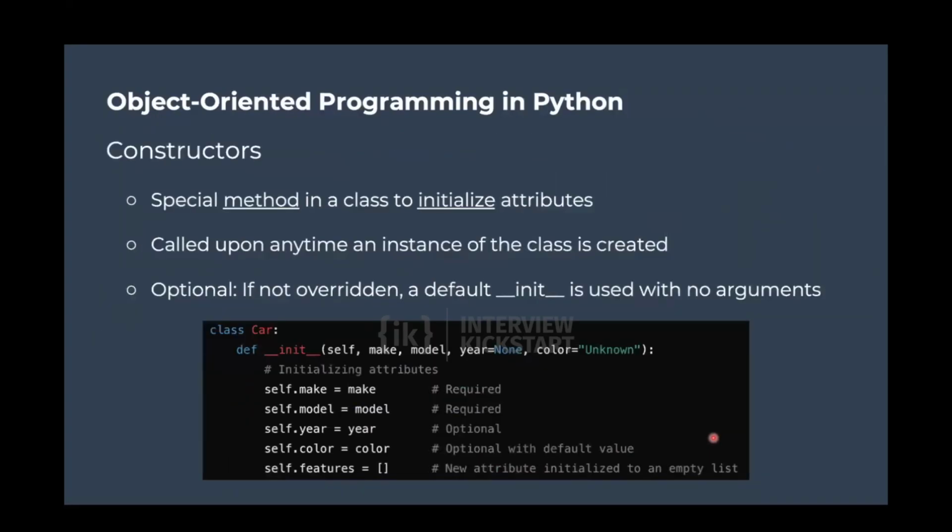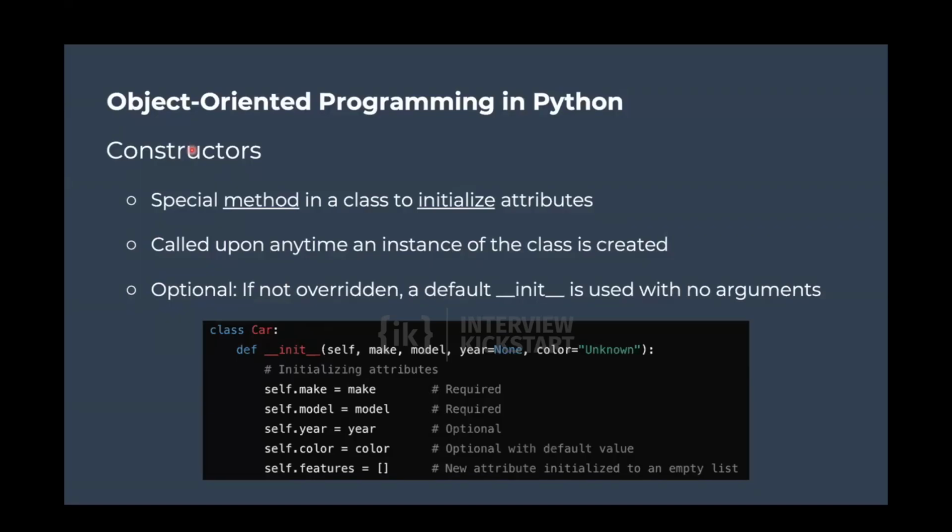All right. So now let's dive deeper into what the init function is and what it does. The init function is the initializer of the class, but it has a special name. It's called constructor. And if you remember, we had the constructor when we wanted to initiate different data types.